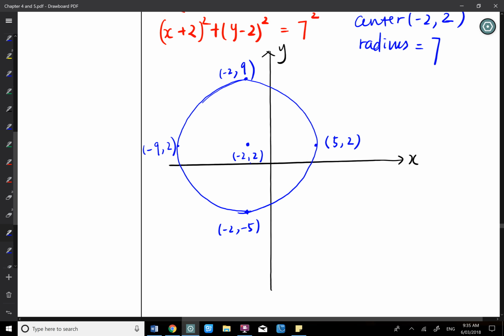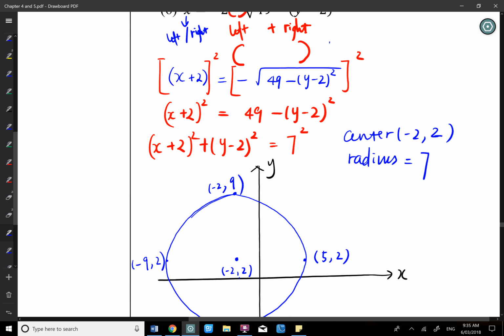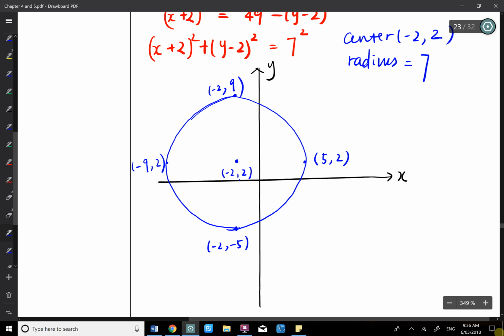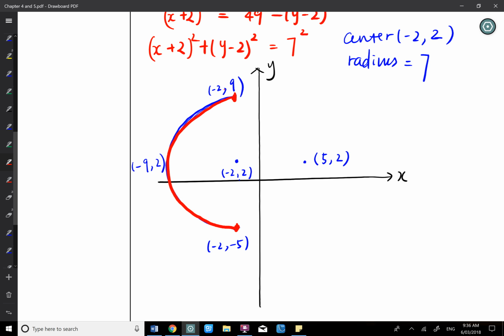Yeah, that's a semicircle, sorry. So we only need the left-hand side. We only have this in red color. We only need this part of the graph, so we don't have the rest here. It's only closed circles for both ends: -2, 9 and -2, -5. That's the semicircle here. Also, we can see there's no y-intercept because we don't have the right-hand side, but we have one x-intercept. And you can see the x-intercept is the smaller x-intercept, so the larger one is on the other side.